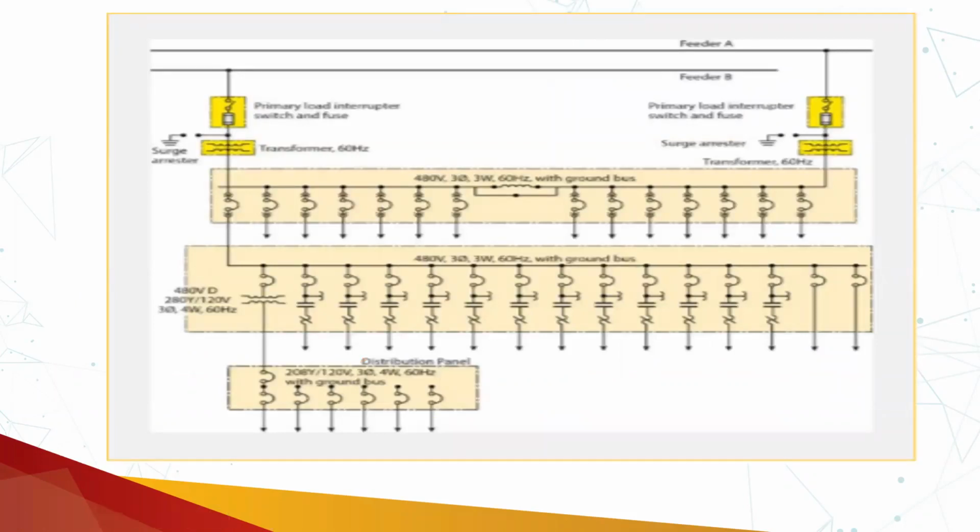Right. So these types of single line diagrams are normally available, which basically tell us how many sources there are, and if you want to take a shutdown of this bus bar or this bus bar, what operations you have to perform.